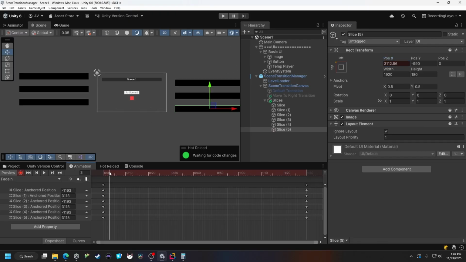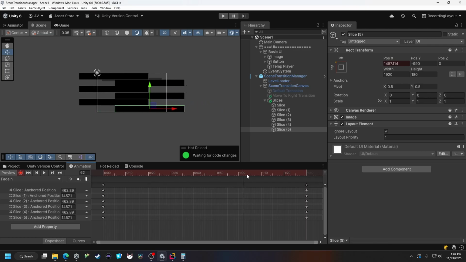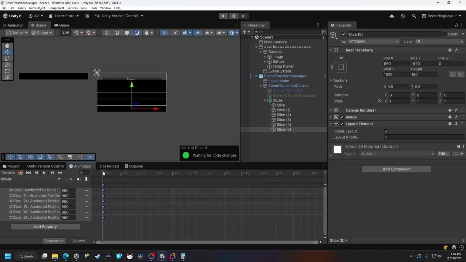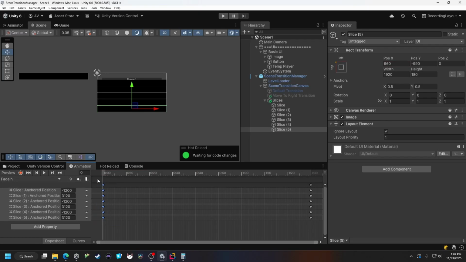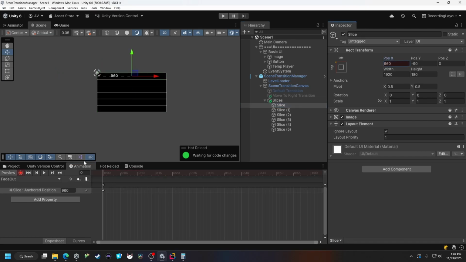Okay. So when we have it, it slides in. Cool. So this is going to be the in part. So they're all there. Outweight. If we go back to fade in, should be that. Actually, no, it's going to be because fade out is different. 960.